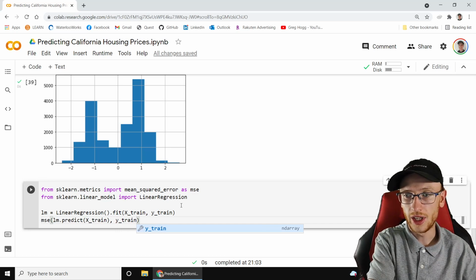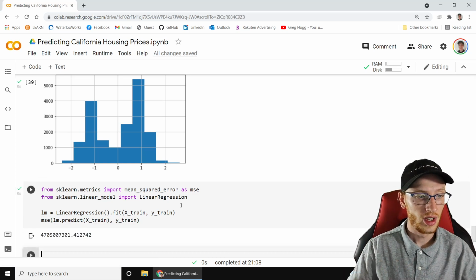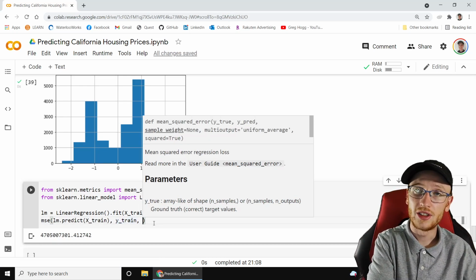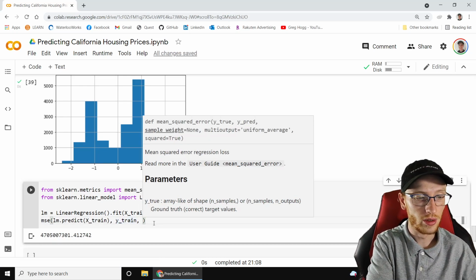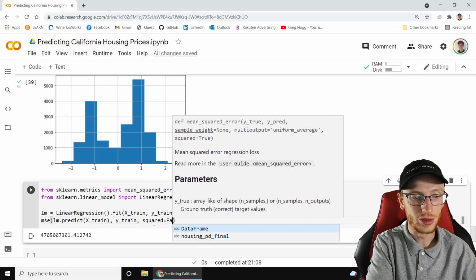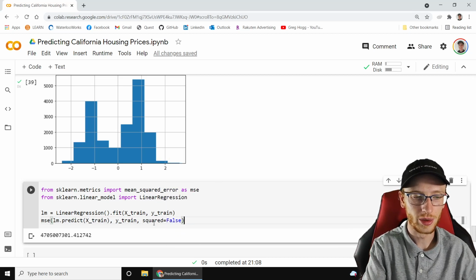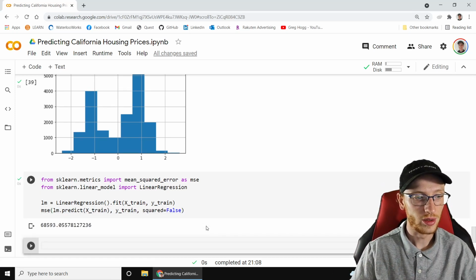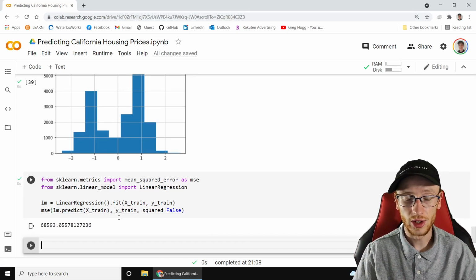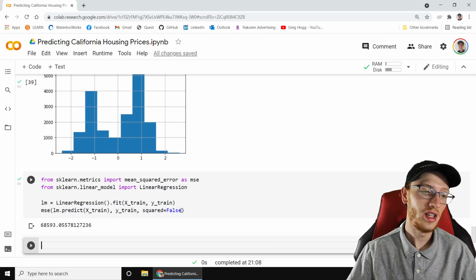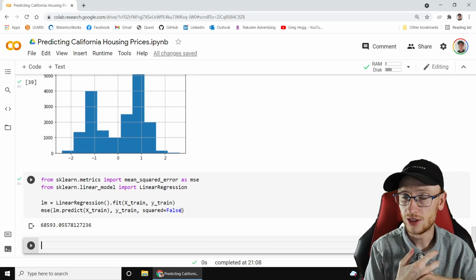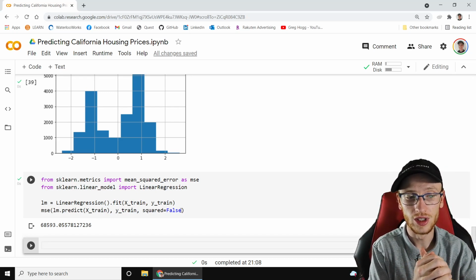So that gets the error on the training set, and that's some massive value which we don't like. So that is by itself the mean squared error. We can get the square root of this, where if we say squared equals False, and I don't really like how they set that up, but basically it's just the square root of what we talked about earlier. And so that is now 68,593. It is technically interpretable, but all we really care about for now is comparing this amongst models and seeing how good we can do.